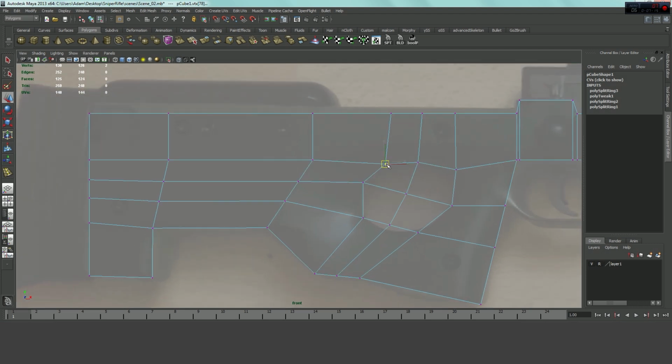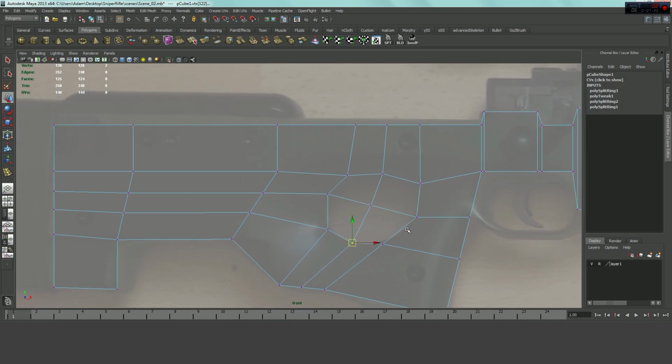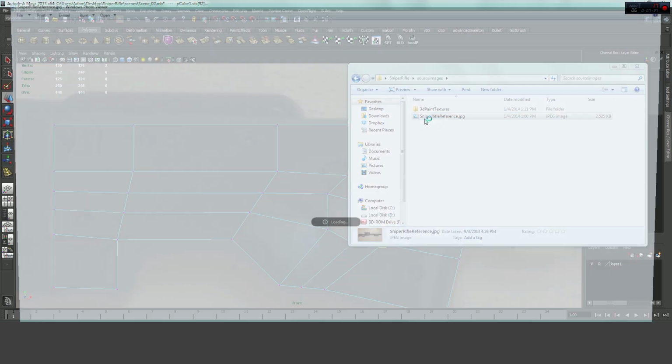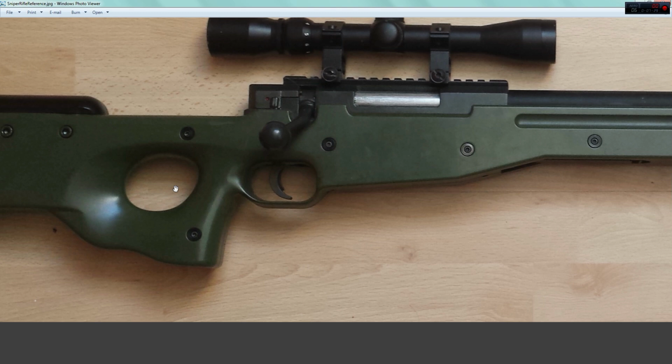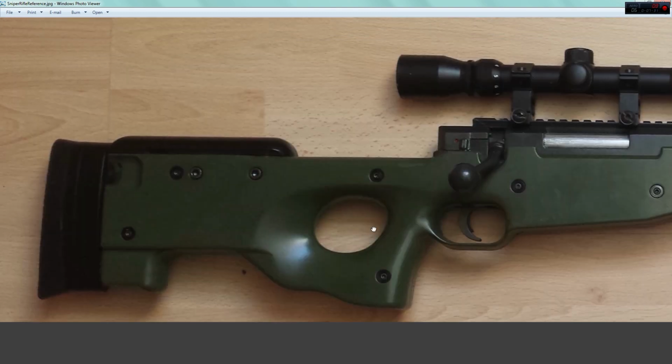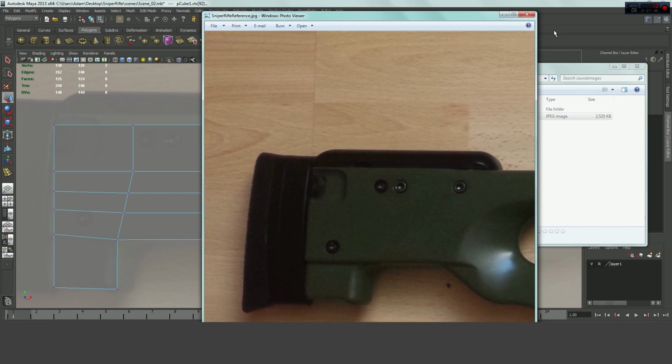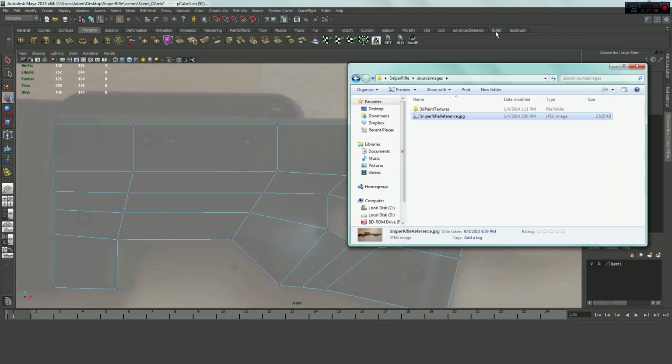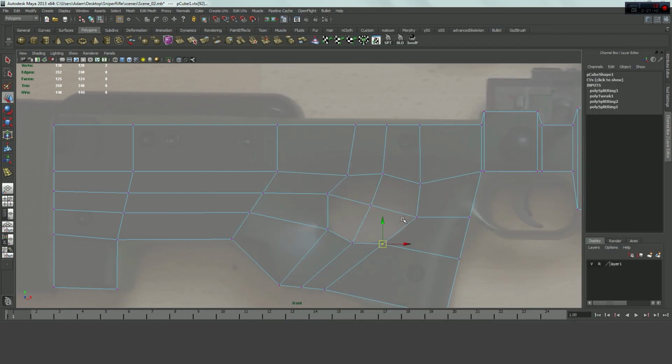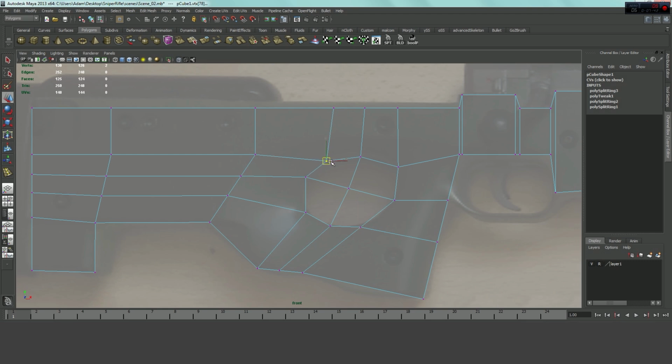Sometimes it is a little difficult to see these things through the X-ray, so sometimes you actually have to just step away and look at it, or have the image. Sometimes I like to bring up the reference image and just look at it to make sure that I'm getting the stuff correct, and look at little details and things that I can't see as well on here. So that's a good thing to do as well.